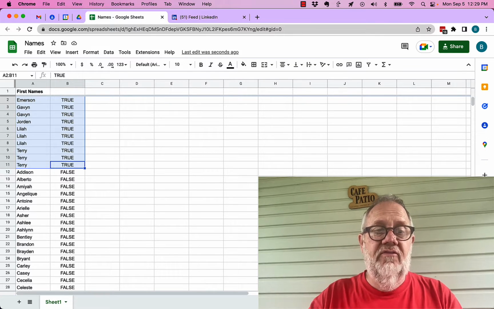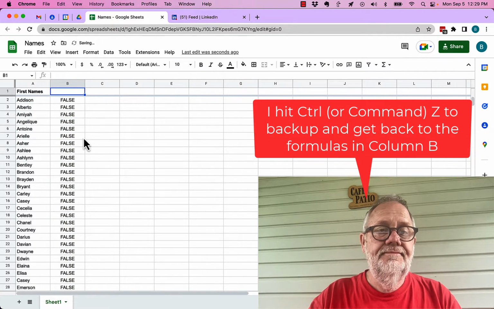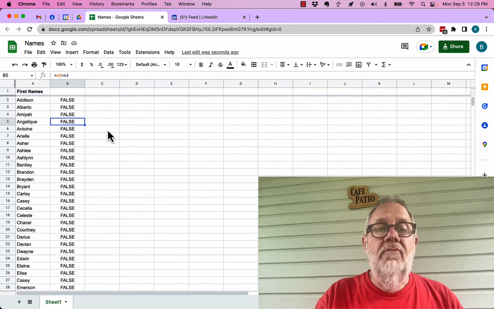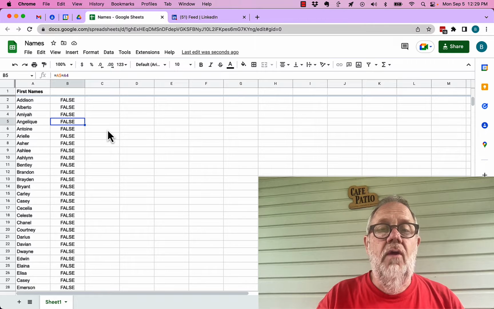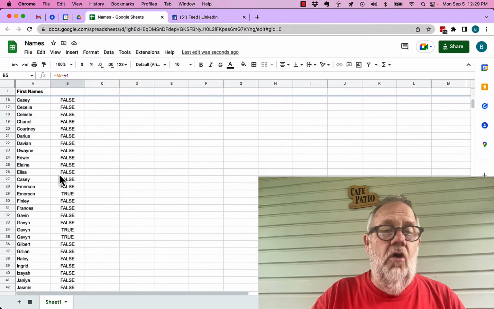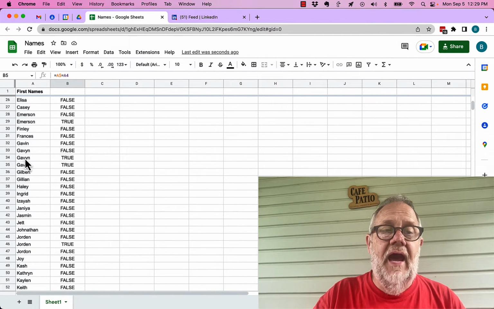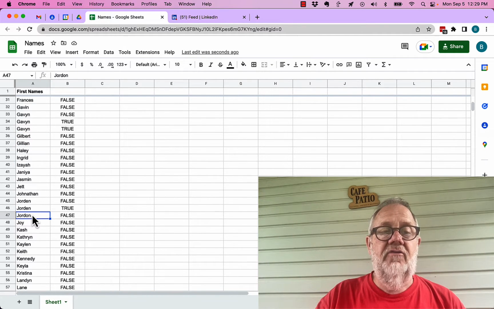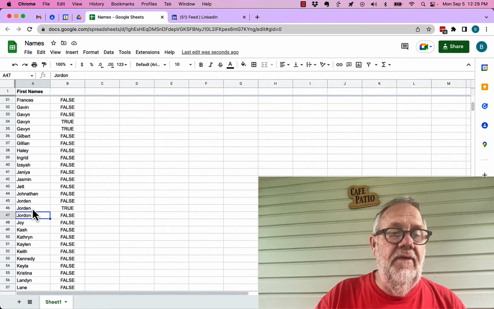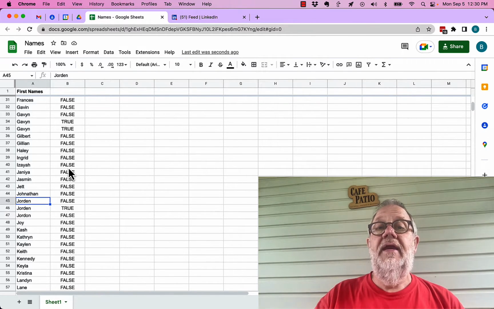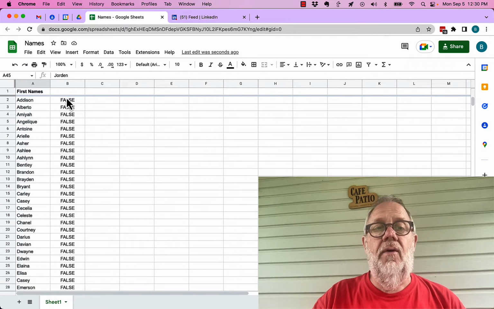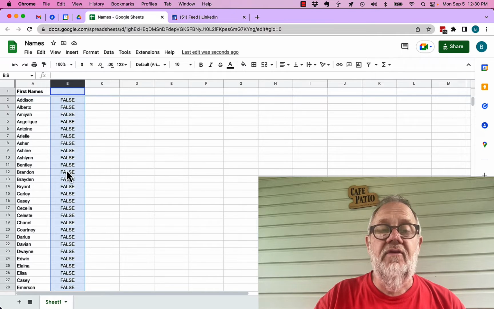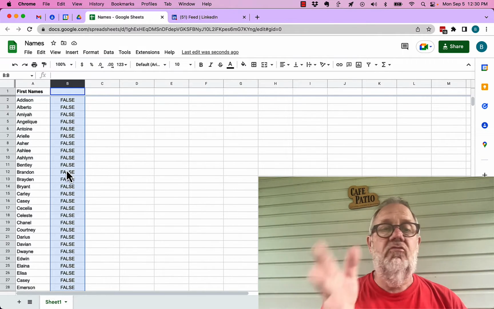Now I can go back one step further. Hang on a second. I'm going to leave the formulas there. And what I can do, if I want to, I could just scroll down through here and keep my data together. And look, there's a Gavin and there's two other Gavins. I can go down further and there's a Jordan with the E and there's another Jordan with the E. But the easiest way to do it, like I said earlier, is to convert this all to values instead of formulas. Because if I sort this now, it'll trash the formulas.